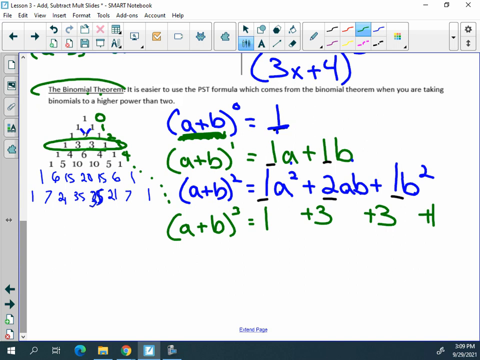And these are all plus signs because we're dealing with a plus b. If it was a minus b, we would just flip-flop the signs. Like it would start off positive, negative, positive, negative, negative, positive. I apologize. So there's a pattern there as well. But anyway, let's just go with a plus b cubed.